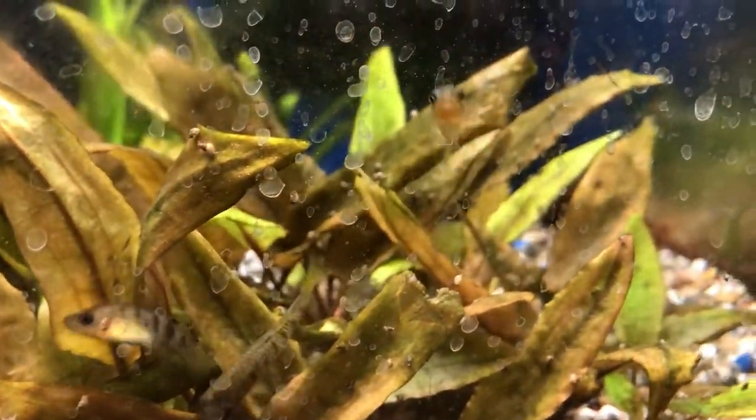So what is this new weird live bearer? It's not a molly, not a type of platy, not even a killifish. It's called a humpback limia, also going by the black striped limia, and some people call it the tiger live bearer. I like the black banded limia, but humpback limia seems more common.